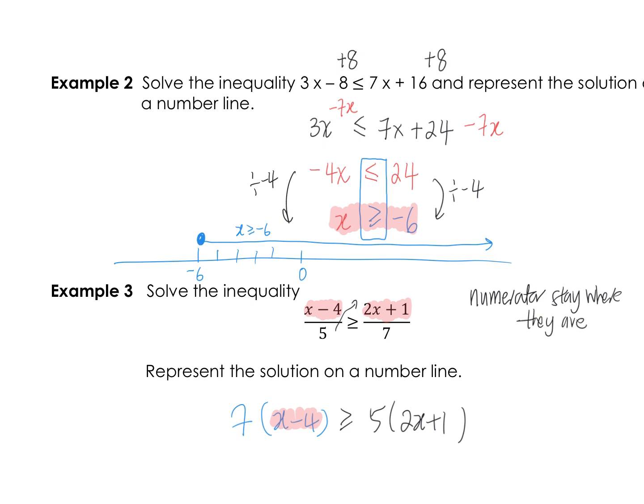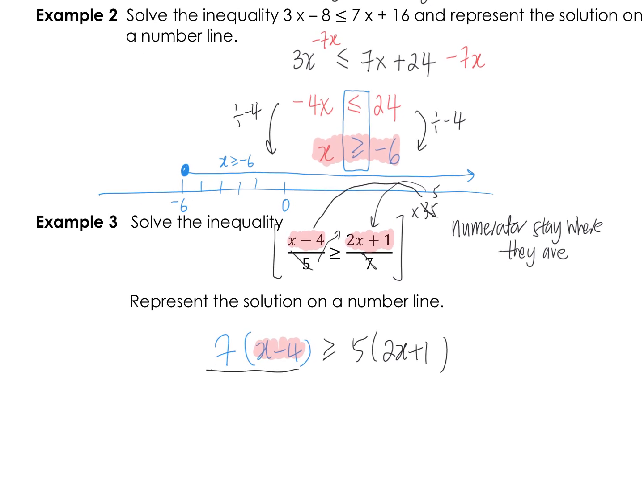Okay, so that's why I don't like cross multiply, because y'all will make mistakes like that. Usually what I do is I like to multiply by the LCM, so everything stays where they are. So like this one, when you multiply, then left 7, so you know it will stay here. Same thing here, this one left 5, you know this will stay here. So LCM is another way, and the inequality stays where they are. This is important. But cross multiply also can. Then you just do your normal expansion.